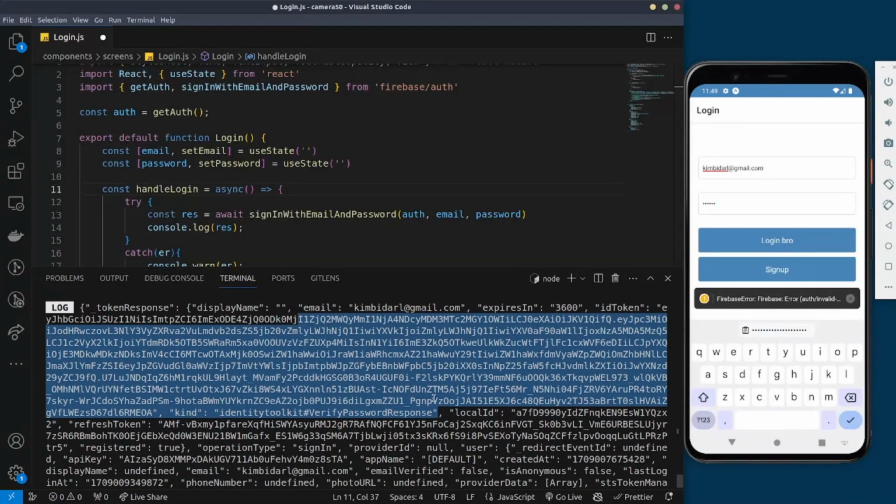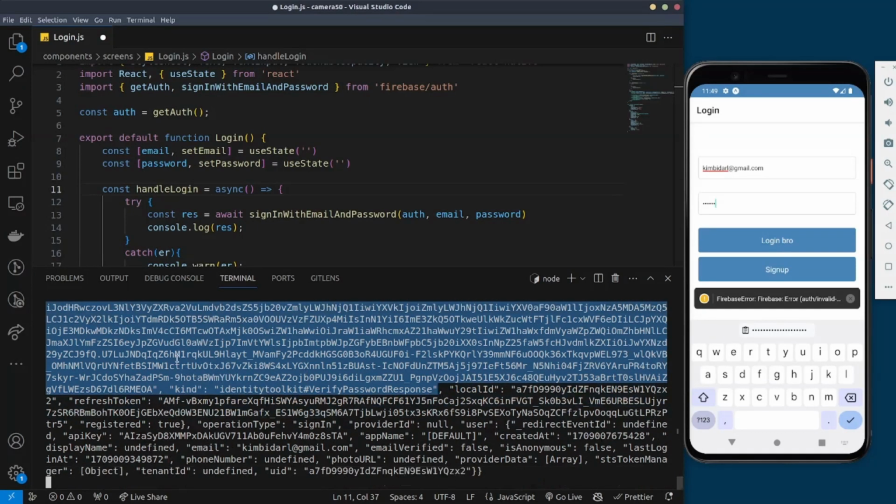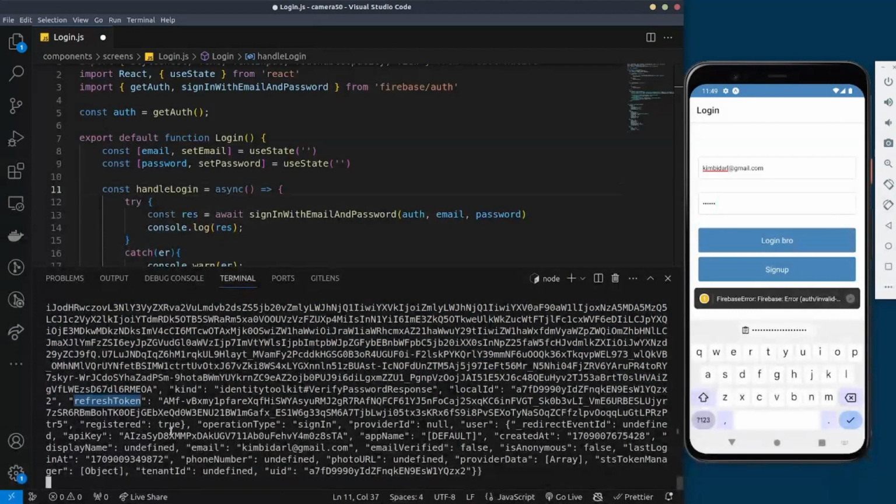You also have a refresh token somewhere. You have a local ID API key. This is the refresh token here, which is set with this, and other fields such as if the email is verified and the rest. You also have an expiry duration, that is the duration the token is supposed to expire. So those are all the functionalities that signing in with email and password will give you.